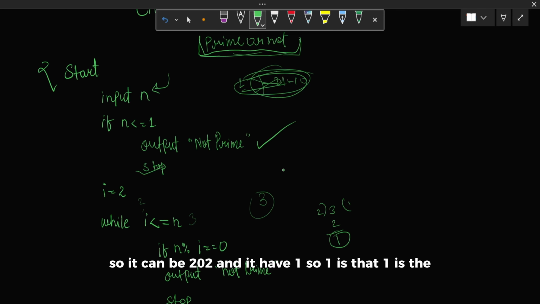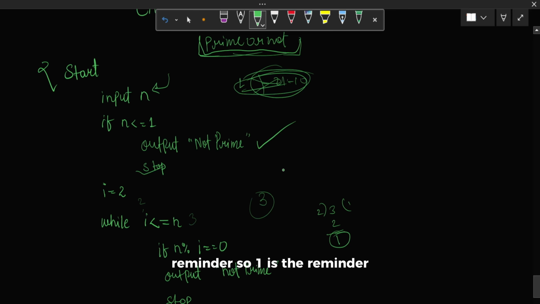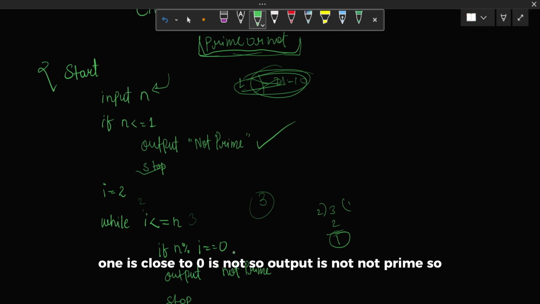So 1 is not equal to 0, and the output is not prime.